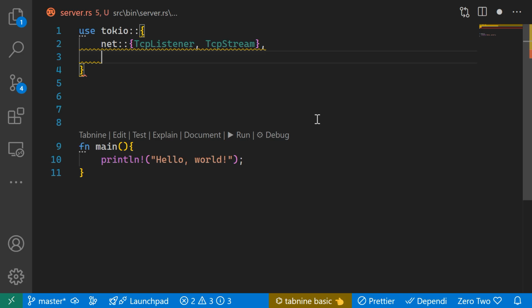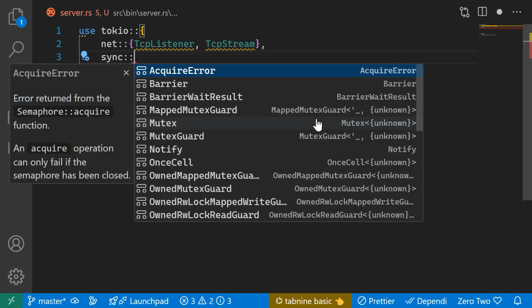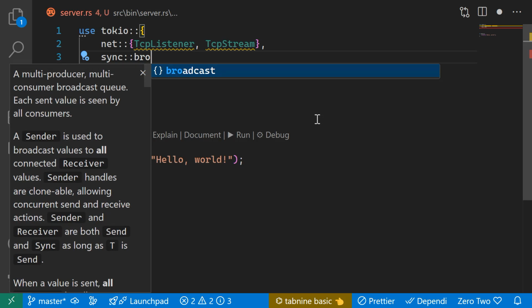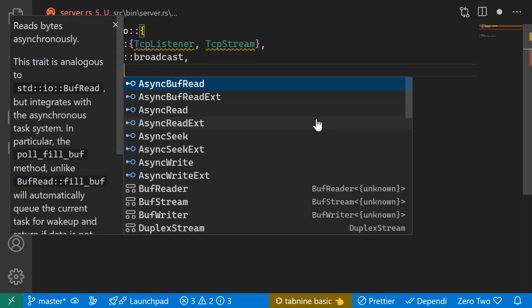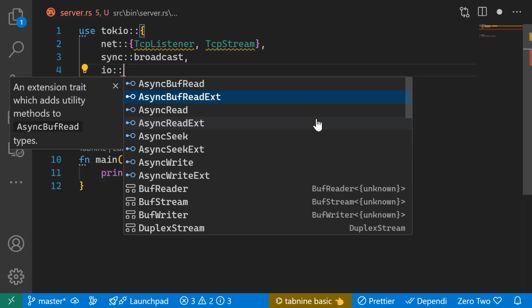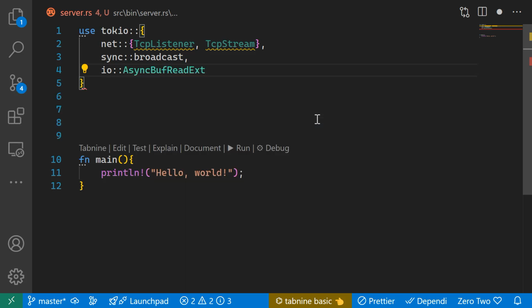Also, I need the sync for broadcasting. So that's a broadcast channel for the communication between all of the tasks. So here is the broadcast. And also I need the I/O, and that's just asynchronous input-output utilities. And that's going to be the async buff read extension, but we'll need them in curly braces because that's more than one.